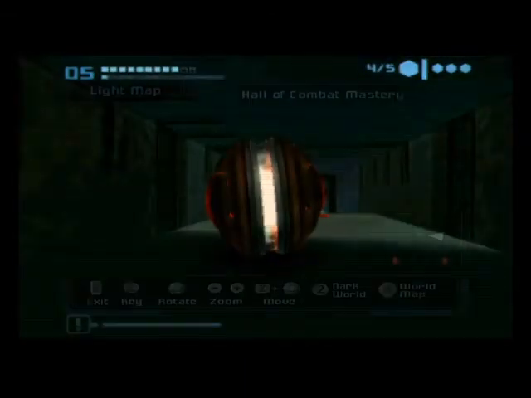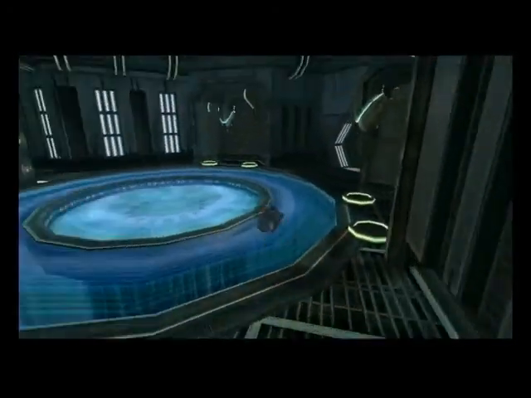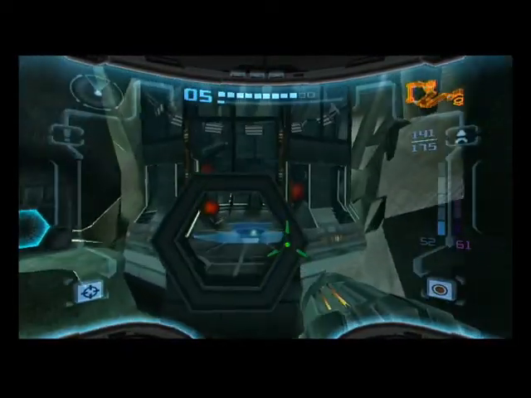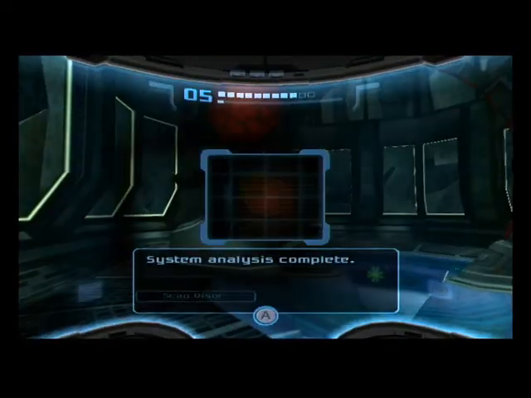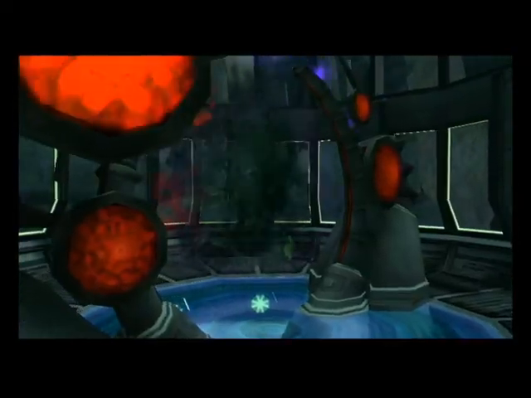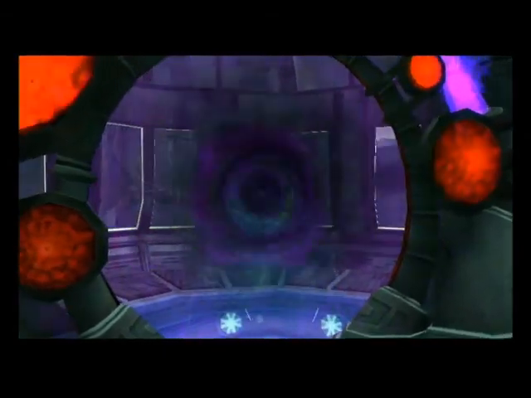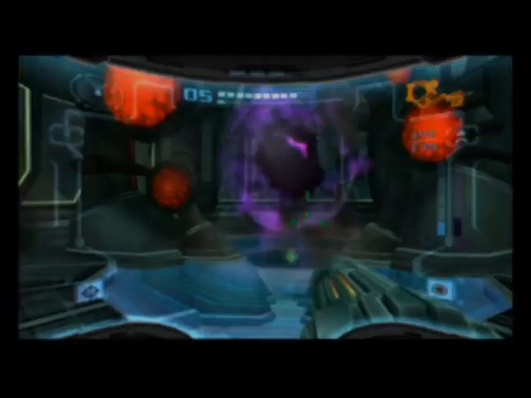Okay, we're in the Hall of Combat Mastery here, which is where we fought many Ing Smashers. We're heading back to the Dark World for a moment. And the reason being is there's a power up that I didn't collect earlier. I did have the chance to do so, but I didn't want to risk it in so much darkness there. But now it seems like a good time to go back to the Ing Hive to collect it. Yes, we're actually doing a lot of stuff in the Ing Hive this episode. Who would have thought it?